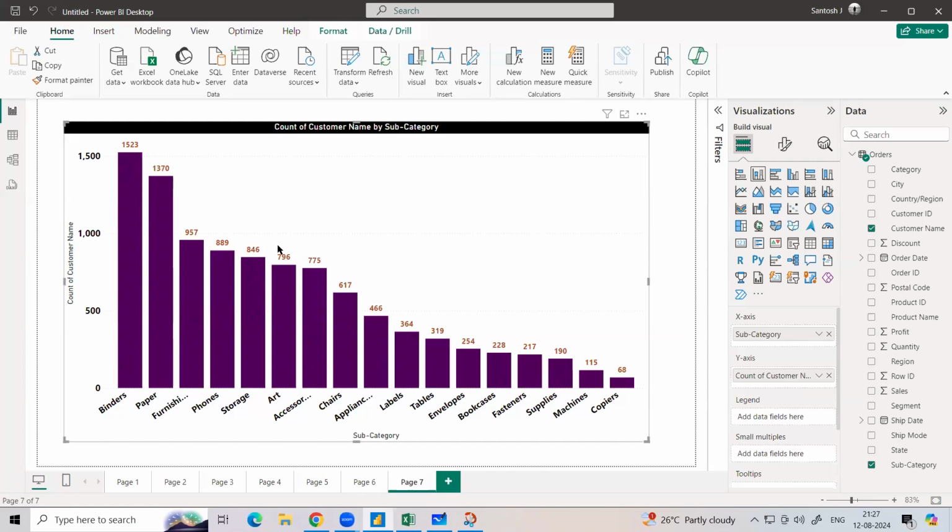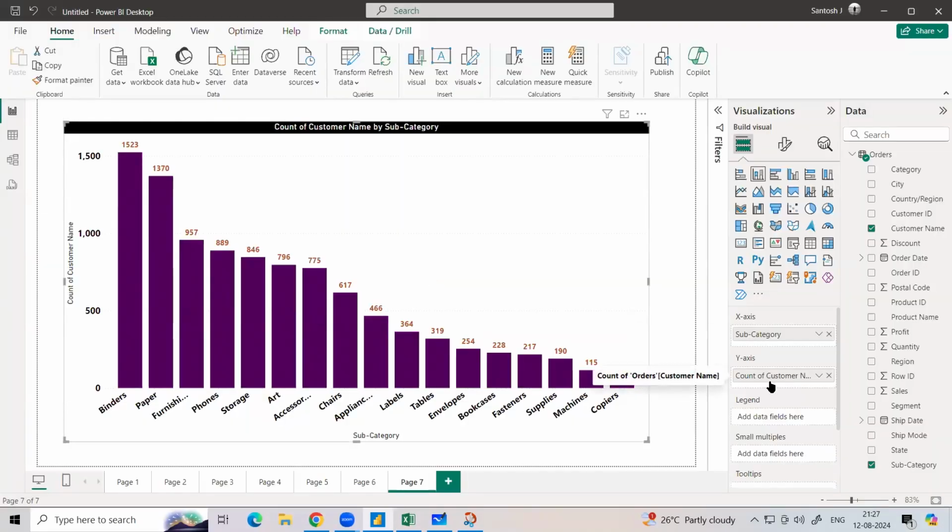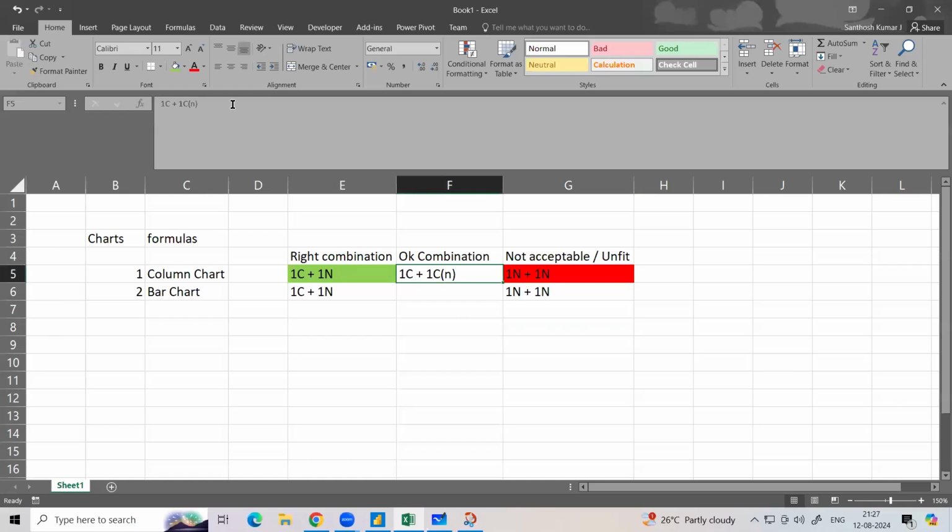So numerical and numerical, I'm sorry, you can never apply it. But categorical plus categorical, though you've added categorical and categorical, that categorical in the y-axis has been taken as a count. So I would say this is still okay for me. Okay combination, not the best. But if you feel that categorical data with categorical data can get you a count, go for it. Is this clear? Are the formulas clear? All good?